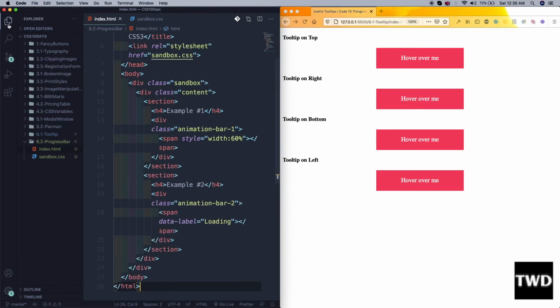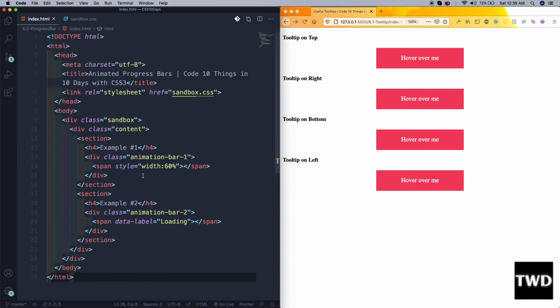So let me save it and let me go through it quickly. So again, the sandbox class, then the content class is there, and then there are two simple sections, example 1 and example 2, and one is animation bar 1 and animation bar 2. So this is what it is, and now let me go live.